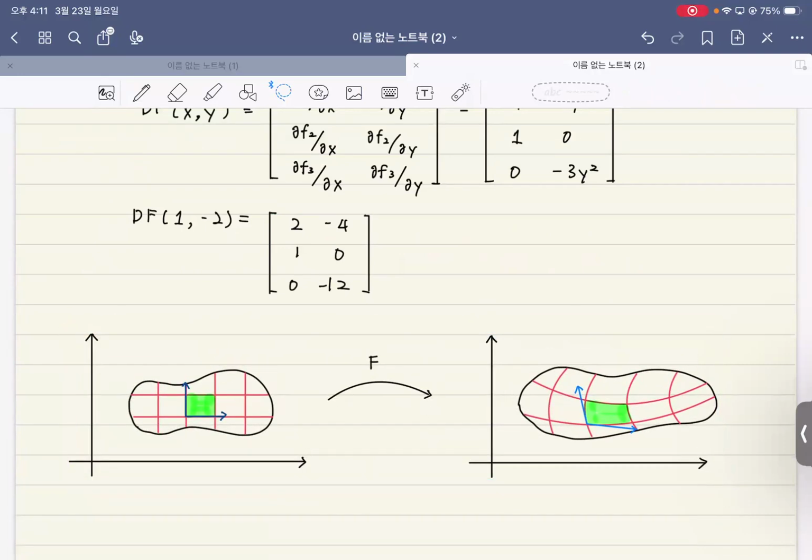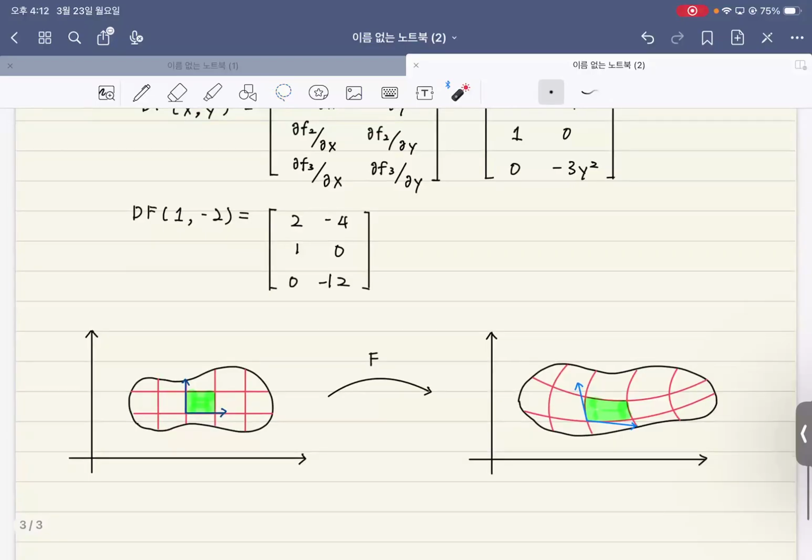Okay. So when you're studying calculus, I always try to emphasize the geometric intuitions. Suppose that we have some function. In this case, the dimension of the domain is 2 and the dimension of the codomain is also 2, right? And say that this is my point A, and this is my point f of A.